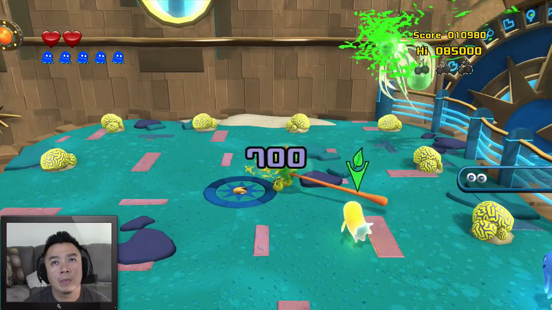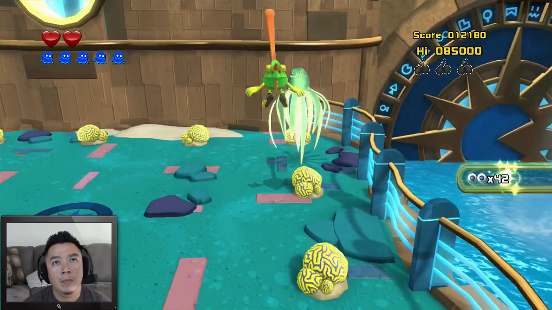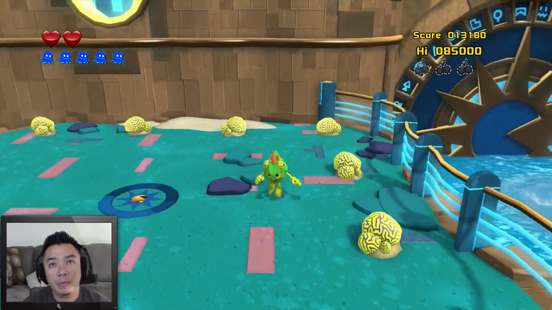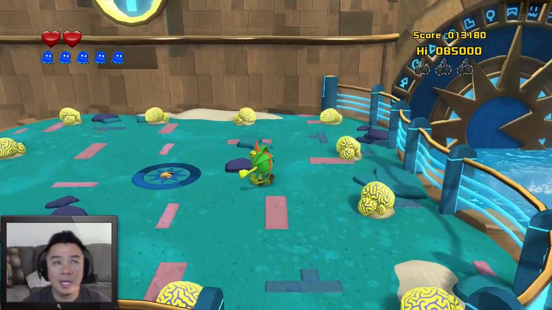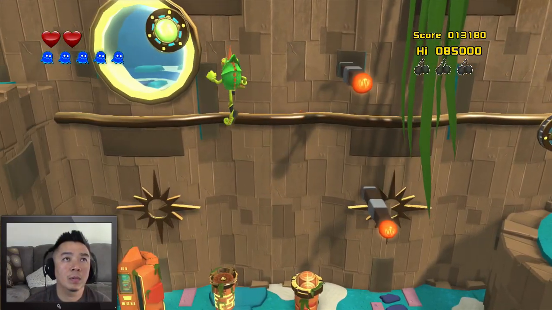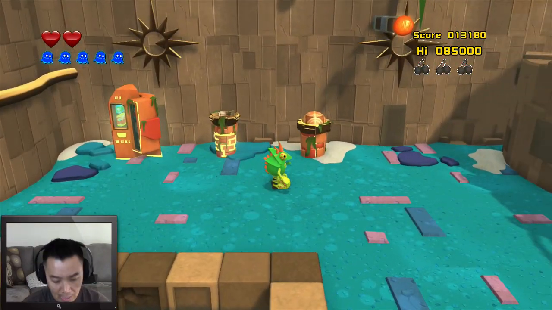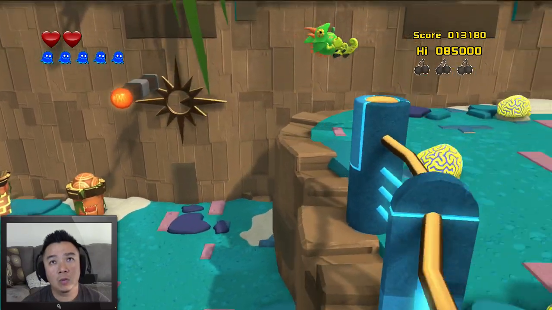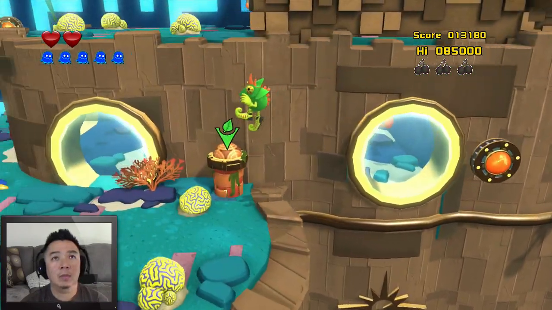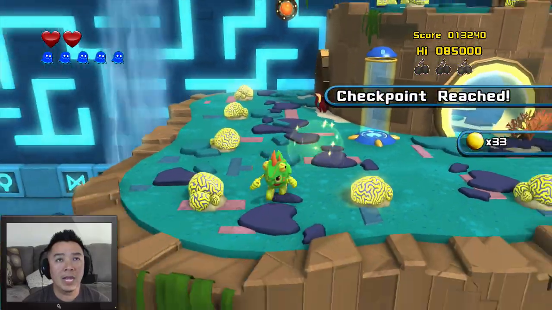Did someone order slime? Oh, snaps. Alright, what's over there? It's nothing over there. Oh, there we go. No, snap. So you gotta hold on to the X. There we go. Alright, got my first checkpoint.